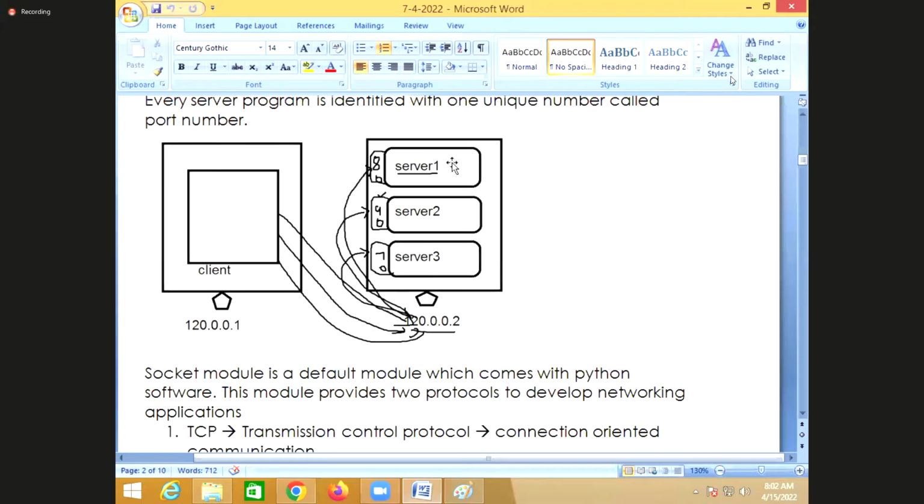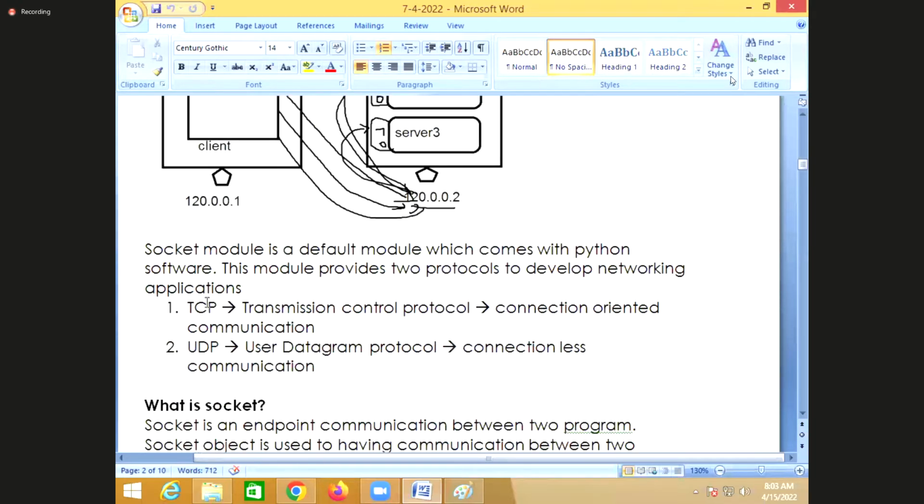Until the server accepts the connection, the client cannot send a message to the server. That is connection oriented. Even the internet works on top of TCP. Until you establish a connection, you cannot use anything.